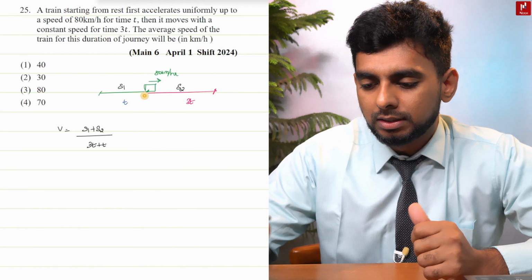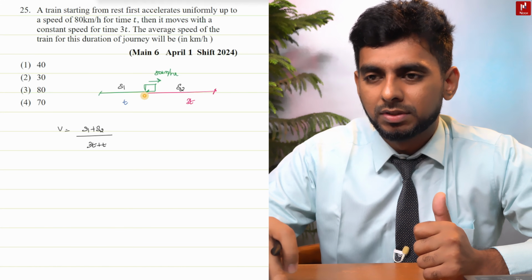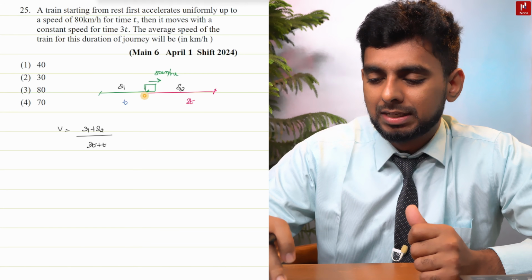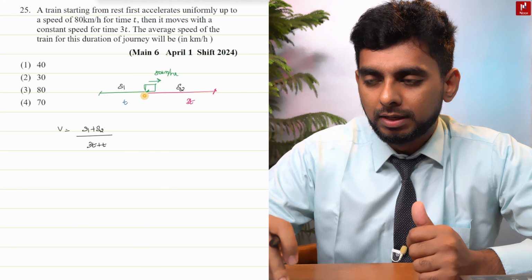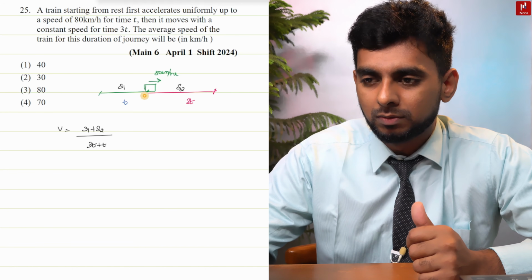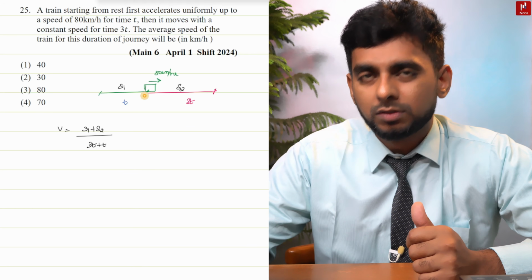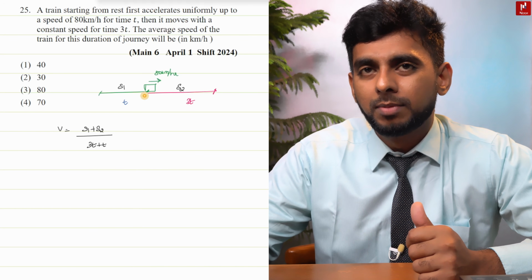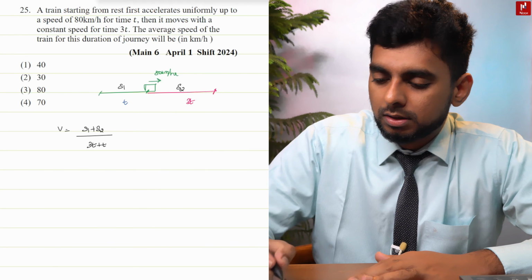In that situation, I know the initial velocity and the final velocity, but I do not know the acceleration, isn't it? So to get that acceleration, I know the time t, so I can use v equals u plus at. From that relation, I'll be able to get the acceleration. Once I get the acceleration, I put it into the equation v squared minus u squared equals 2as, and from that I'll be able to get the distance S1, right? So let me solve it, you'll get it. Fine.